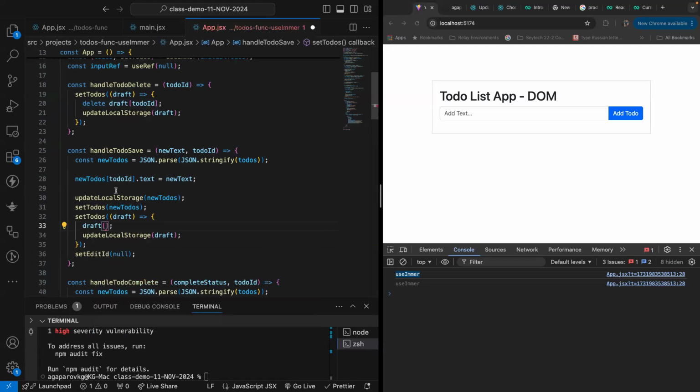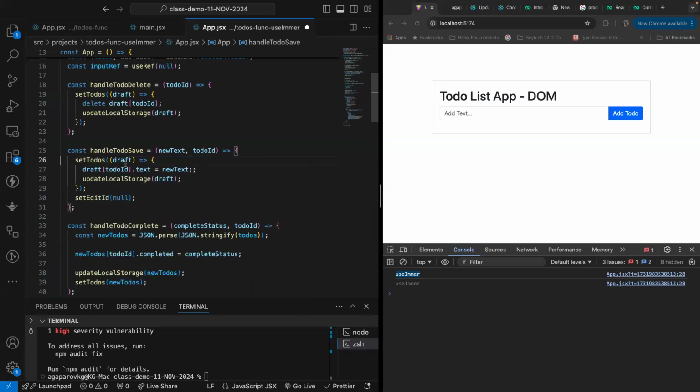Draft, okay? And I will just grab from here down here. Draft to-do ID is coming from here, and the text, and I'm applying this new text to that text. And I'm updating local storage with the draft. So I will just grab the whole thing, delete it, and keep it as it is like this.